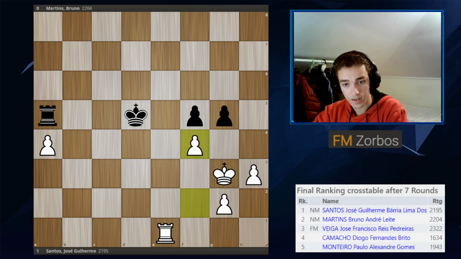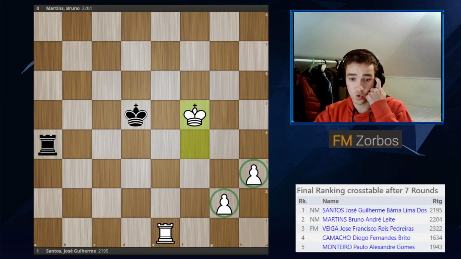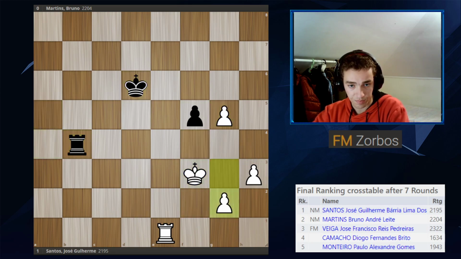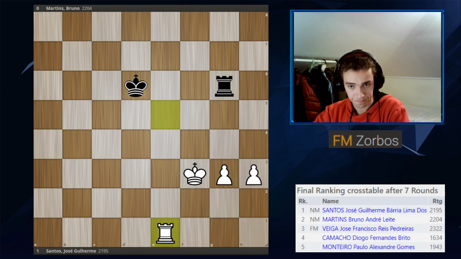Check. And then came this nice move f4, and this was basically the end of the game. If black trades and takes on a4, white takes on f5, and these two connected passed pawns win the game. So king d6, but this is still completely winning. So from here on out, it was just a very simple matter of technique.